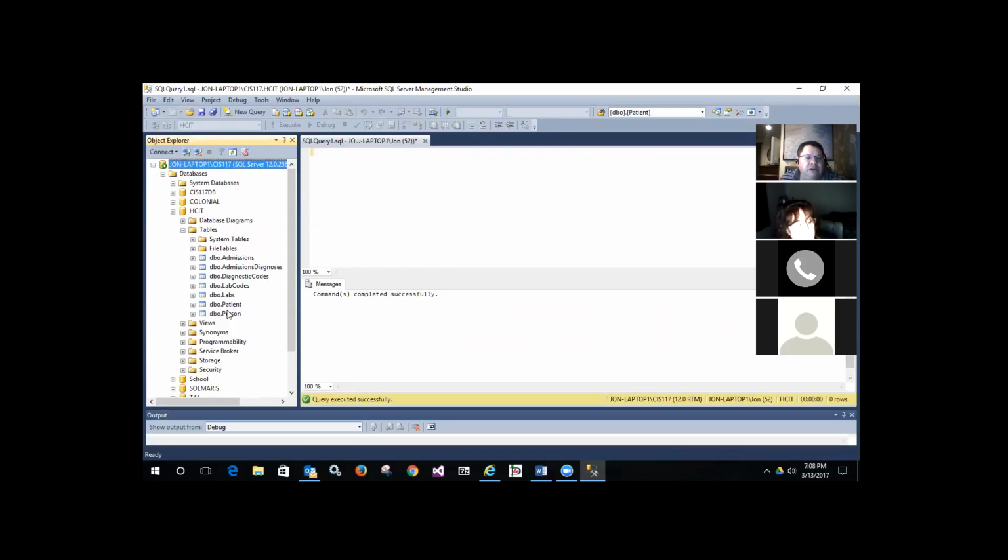And the reason patient and person really, from a database normalization standpoint, could be squished into the same table. There's a one-to-one relationship between them.